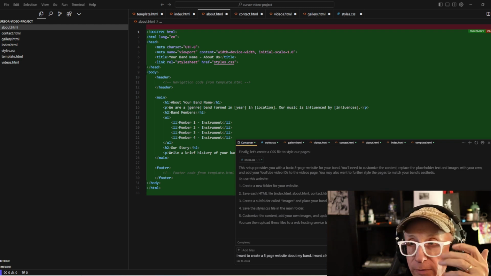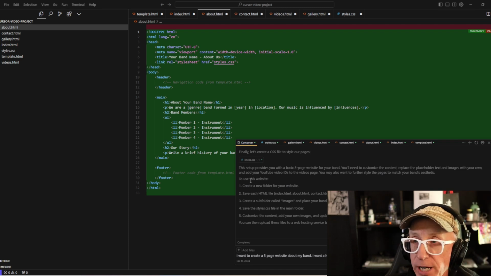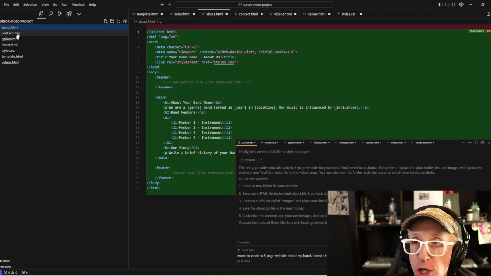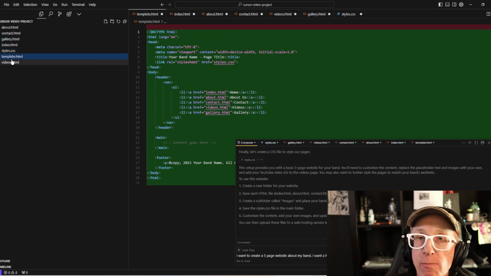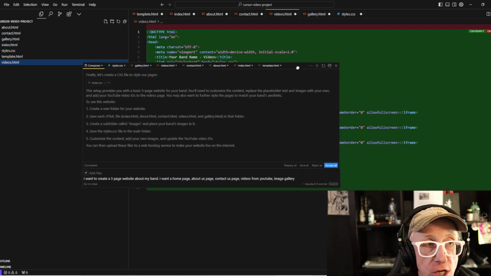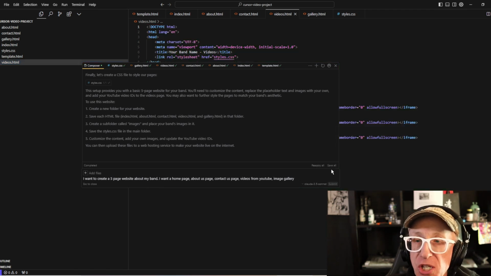All right. So for some reason I got my Composer stuck at the top of my screen. I've never had that happen before. But what I want to show you is it has created all of these pages for me, okay? And so it's just laid it out. It's made it a template. It's done all of these things. And then all I have to do is click accept, and all these pages are saved.